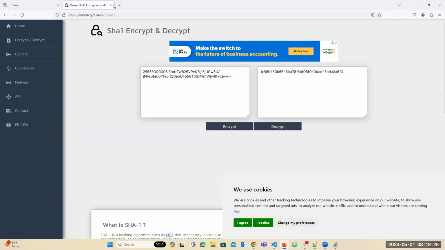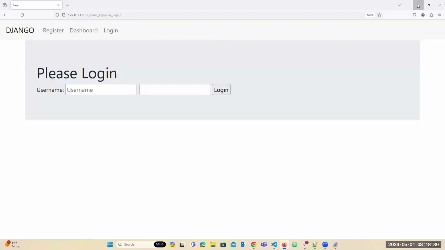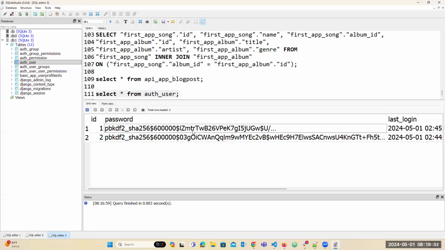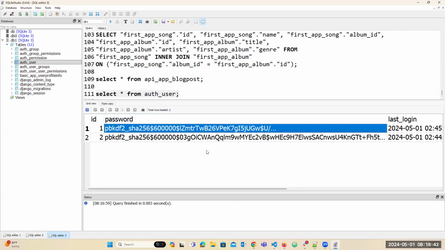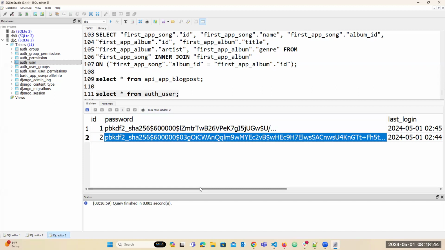I don't want to get into encryption, but this is where they use an authentication technique, an authentication algorithm. It will run on whatever password you give, and it will encrypt it and save it in the database in this manner. But it may be basic authentication. There are some algorithm techniques.